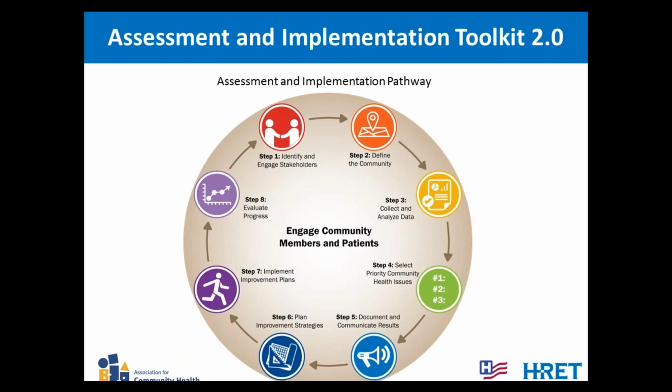You'll also notice that we've identified engaging community members and patients at the center of this process, and that they should be involved in every single step of this model. The process will also really encourage hospitals to utilize the community guide as their guiding principles for their collaborative implementation strategies. In addition to the toolkit, we're also communicating with hospitals about the community guide in general and collaborating on a couple of webinars, including this one and one that's going to be coming at the end of the year.